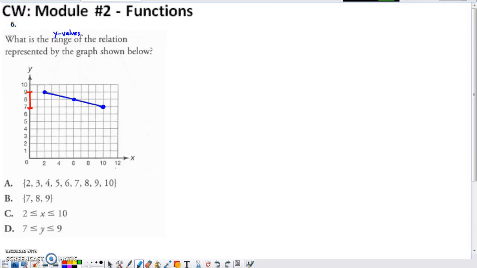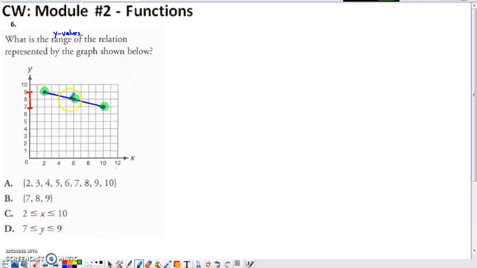Next one that we'll talk about a little bit here is also another question about range. So again, you have to realize that the range of a relation, the range of a function, that's always going to be the y values that are represented on that graph or within that relation. And so what is the range of the relation that's represented below? Now I've already drawn a little bit on top of the graph that was there, but if you look at the endpoints here, we had an endpoint right here at a y value of 9, and we had an endpoint right here at a y value of 7. We also had a point here in the middle of that line with a y value of 8. So it's tempting to say that the y values that are represented are 7, 8, and 9.